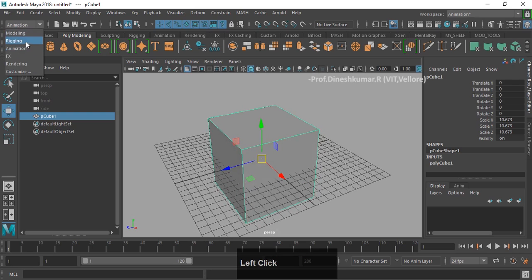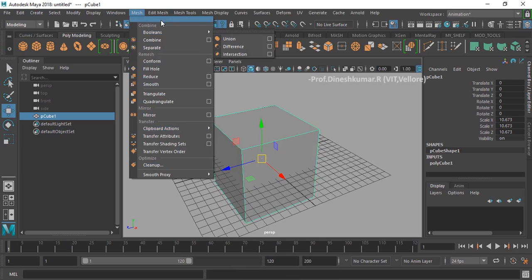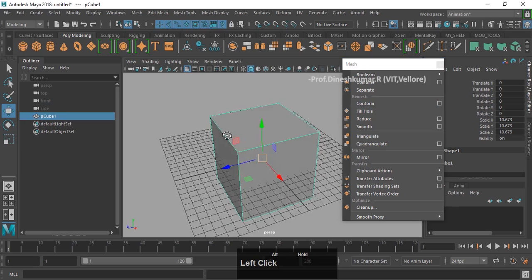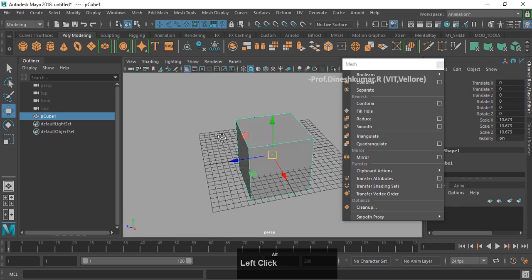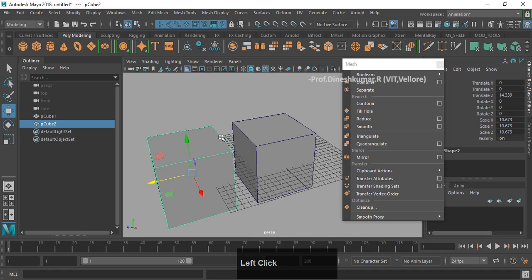let's go to your modeling. We have several tools here. So let's tear this menu off. Great. So this is a mesh menu. What will this mesh menu do? Let me duplicate this. Hit Ctrl D. Great. I would like to turn this on. Now I press R, I scale it down from the middle.